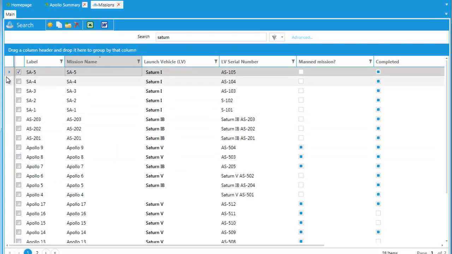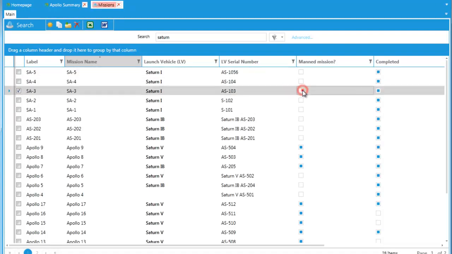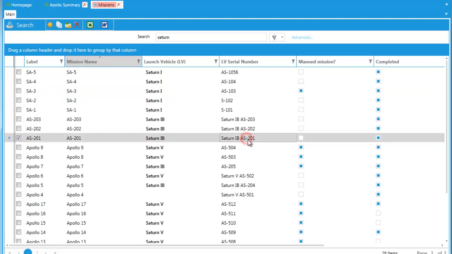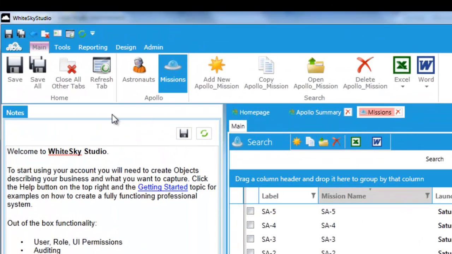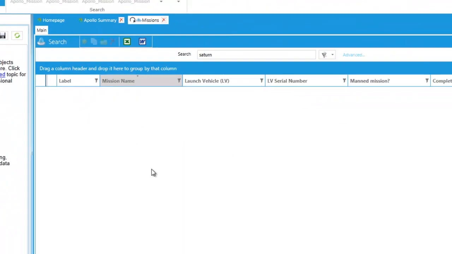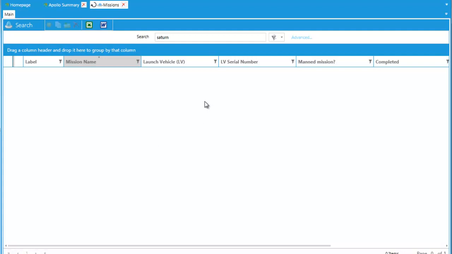Lastly, everything is always live, so it needn't be the case that we have to open up this mission to edit the data or anything like that. We can change the serial numbers from here and just say the serial number is 1056, change it to say this was a manned mission, and we can update all of the data here just like we would in Excel and use the data here from this perspective. If we refresh that, because we don't actually want to commit those changes.